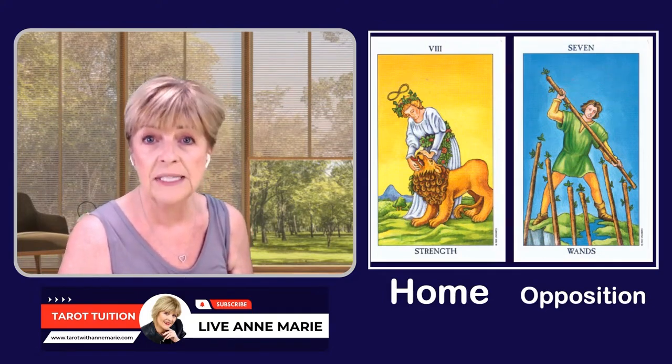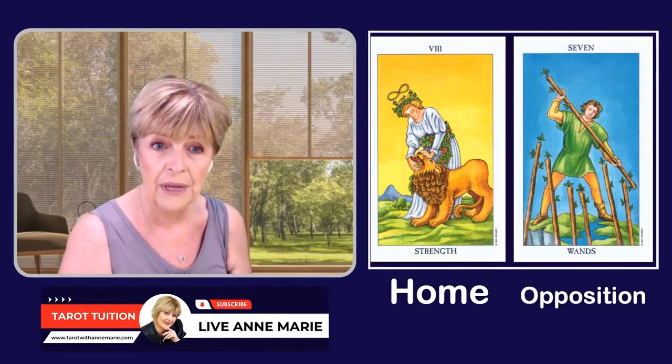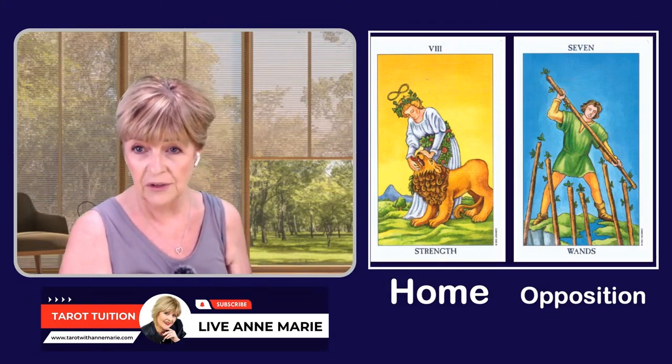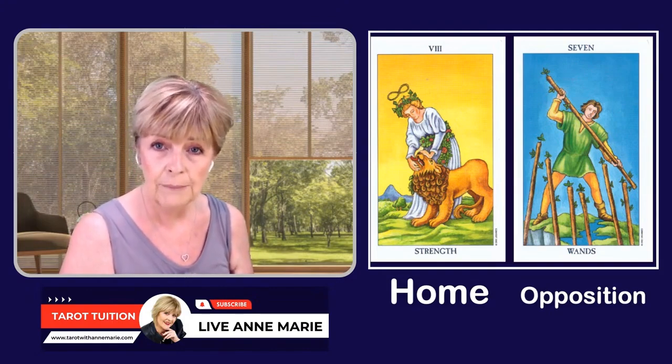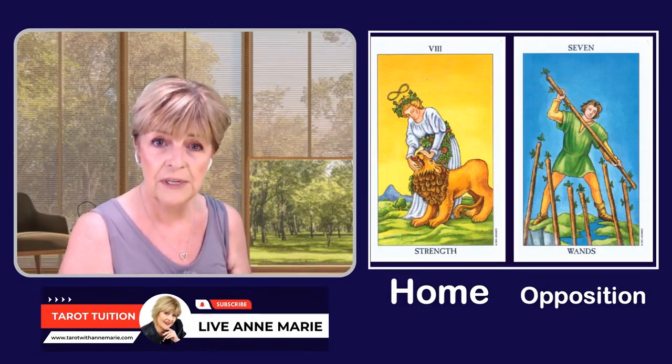Quite simply, divide your deck using your Major Arcana, 22 in one pile, and your Minor Arcana, 56 in the other pile. Shuffle the 22 Major Arcana cards, shuffle the 56 Minor Arcana cards, and when you are ready, take one off each off the top, and you'll get something like this.